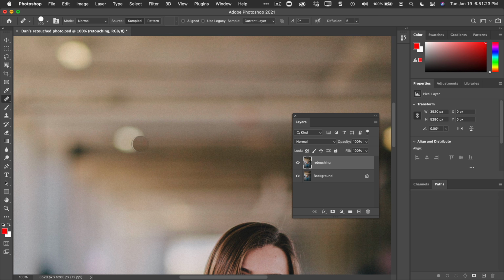And that defines that as the source. So I've now got that in my cursor. And then I can go paint this in. Now, as I start to paint, it's going to start blending it in right away. And I need to cover over that whole area to finish the full blending that it's going to do. And that's so much better. It's so much smoother because I got to tell it what to put in there. And I could make sure that I was going in a straight line.